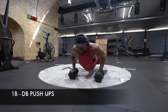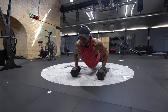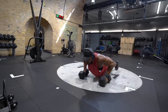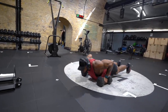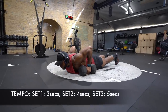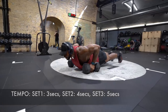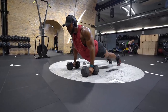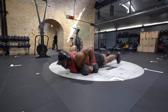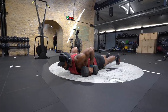Next up is the dumbbell deficit push-up. Using a dumbbell increases the range of motion, and with a varied tempo each set, this is a great method for progressive overload and really putting the muscle under as much tension as possible for longer. Note the tempo given as it also varies. Here's a tip: squeeze the handle of the dumbbell as hard as you can before performing the push-up. This will really engage your chest when performing each rep. Try and avoid locking out at the top to keep constant tension.